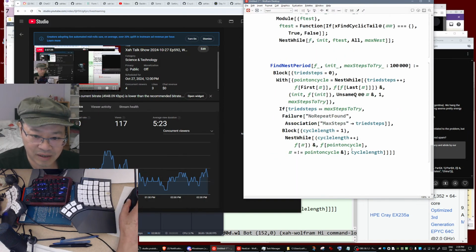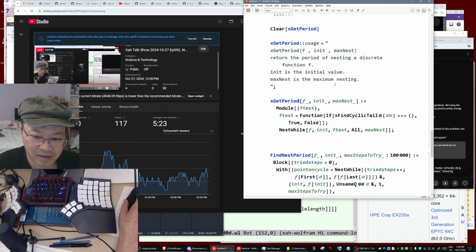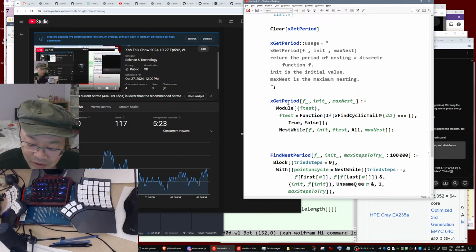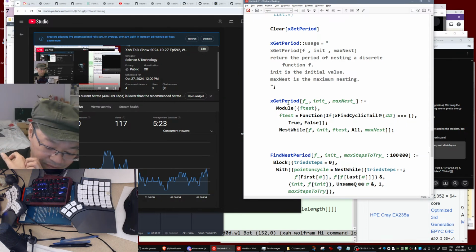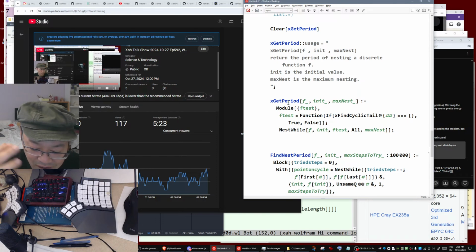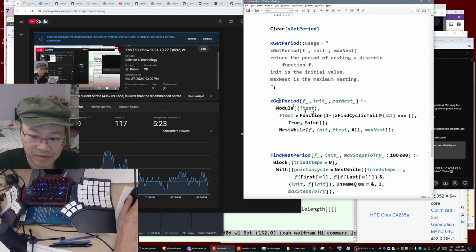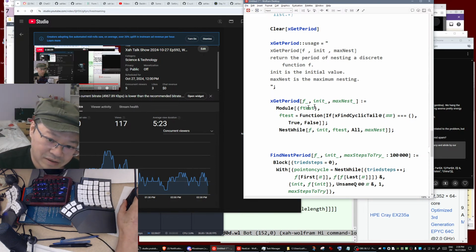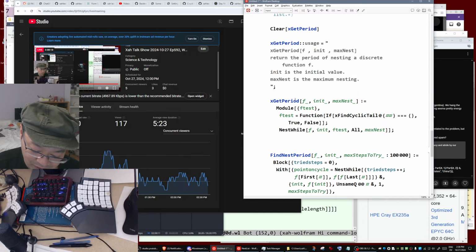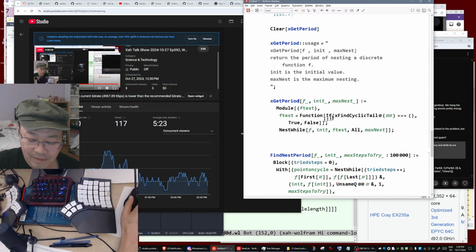So why don't we continue this? No, because in order to test this function thoroughly, we need to find a discrete function that takes, let's say, an integer or a matrix of integers, and returns an integer, or a matrix and returns a matrix. Actually, we do have that function from a vein of code. So anyway, in order to test this, we need to find a discrete function that, when given certain initial value, has a cycle and a period. Yeah, in order to test that.